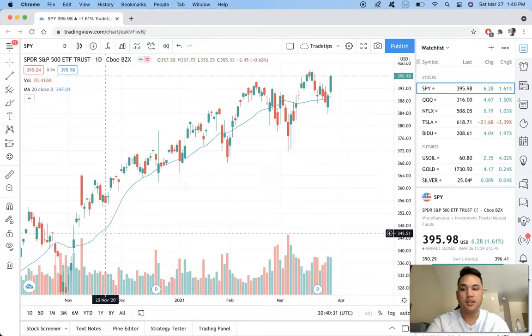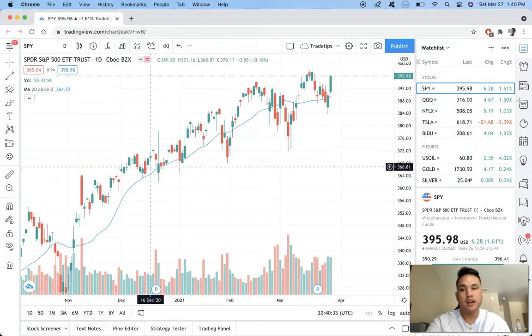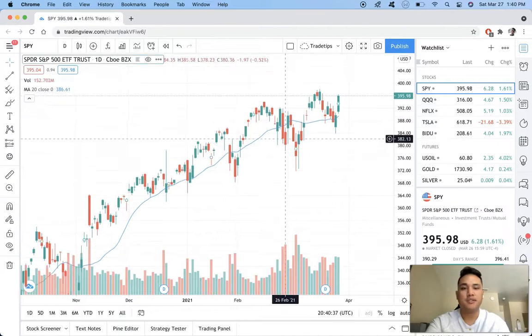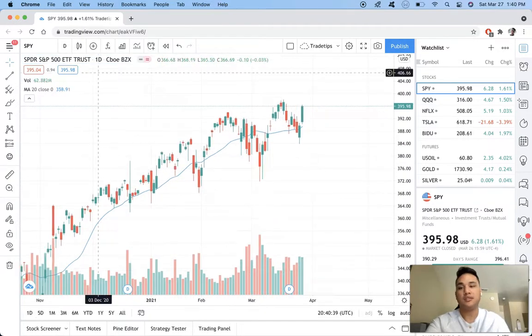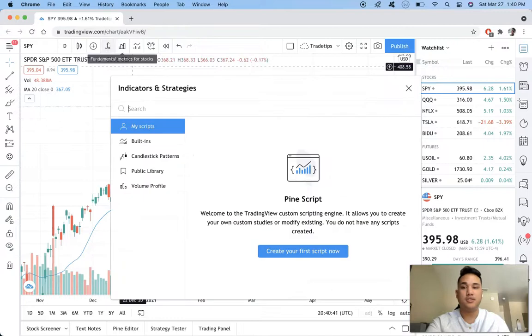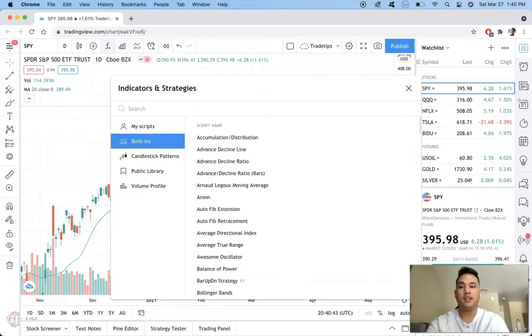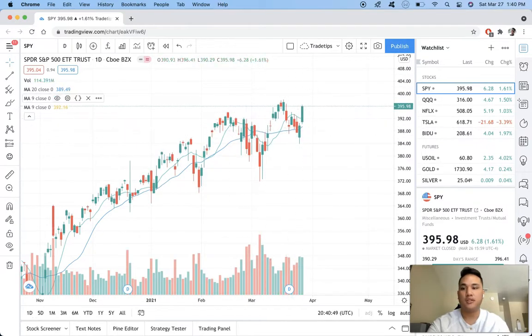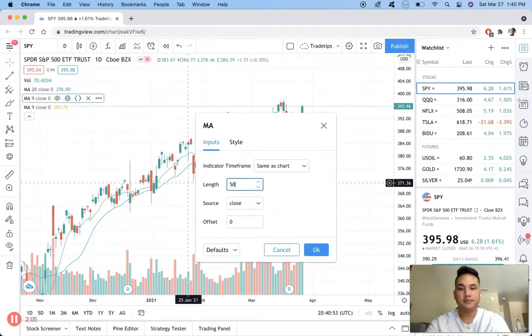You can see that the 20 moving average kind of gives us a line of where it possibly could bounce from. But even then, sometimes this might not be enough information. So let's go ahead and add just a couple more. If you type in moving average and click, that gives us 2 more. So let's go ahead and change this one to 50.